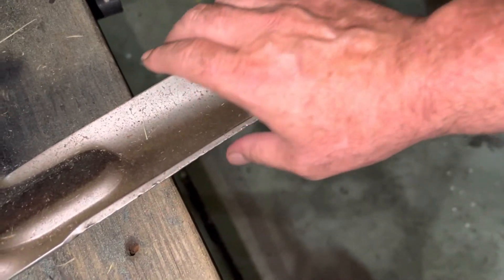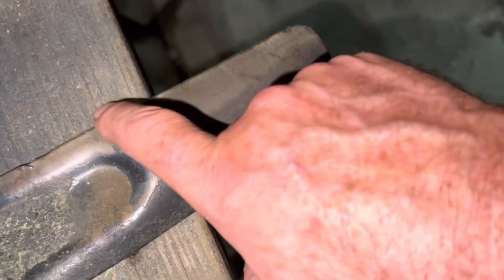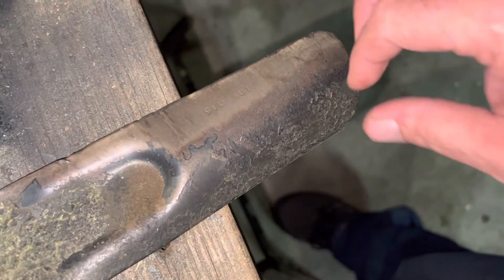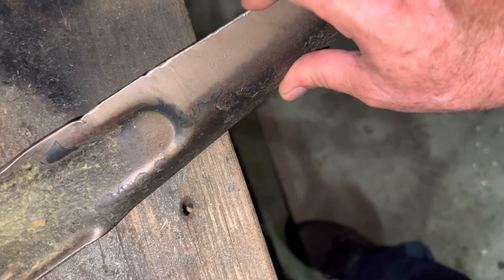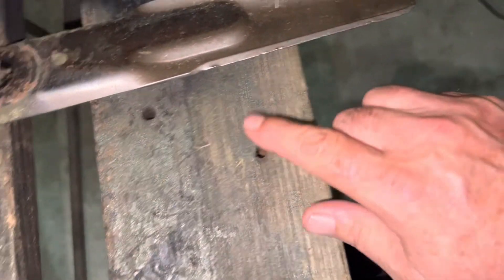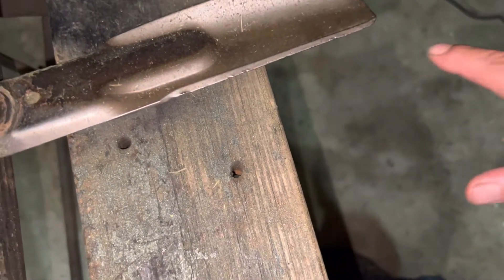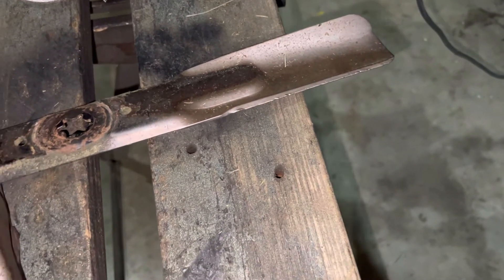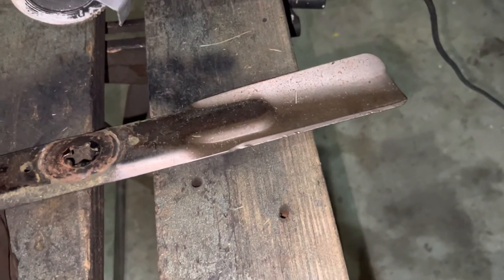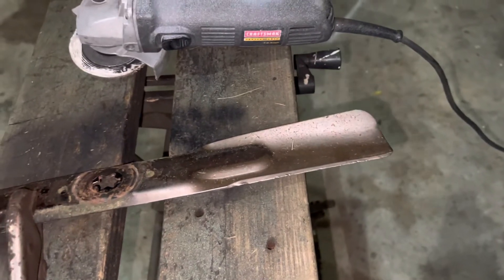What we're going to do — we've got some nicks here. We're going to start at the bottom right here where you can see where the nicks are coming through, and we're going to sand this down a little bit. Then we're going to start on the actual edge and grind that down to a smooth surface. We'll start here and just work our way over, going over it a couple times to get it where we want it. Technically this blade is worn out, but as I said, we're going to get Patrick through the rest of the season. I'm going to put some glasses on and show you the end results.